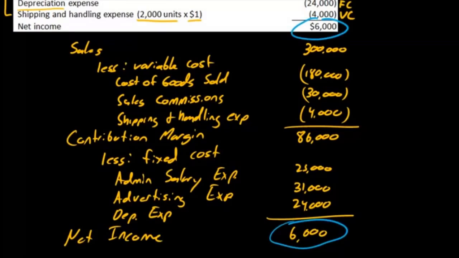This is a contribution margin format income statement. As you notice, net income under the traditional format is the same as it is under the contribution margin format. So it's not actually changing the numbers, it's just changing the way we organize the information. And the main thing we get out of this is we get to know a contribution margin, which in this case is $86,000. In the next two videos, we will see how we can use the contribution margin to assess the profitability of a company or the potential for profitability.